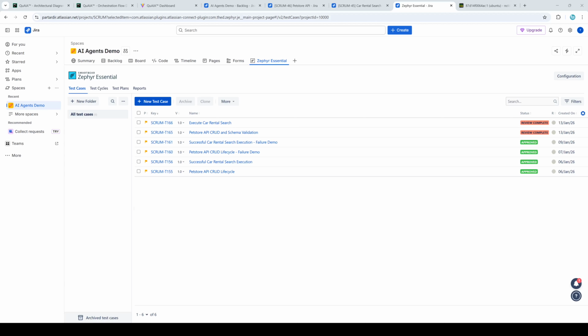And now we move to the test execution workflow. Once the CI/CD pipeline is triggered, the orchestrator fetches all test cases that are eligible for automated execution. It then groups them by their type and distributes each type, in our case UI and API tests, to the corresponding agent swarm.